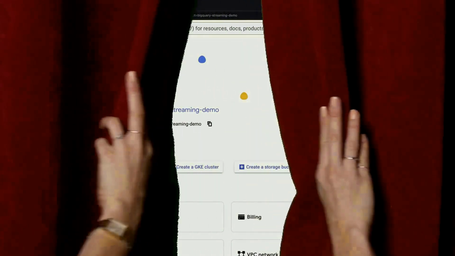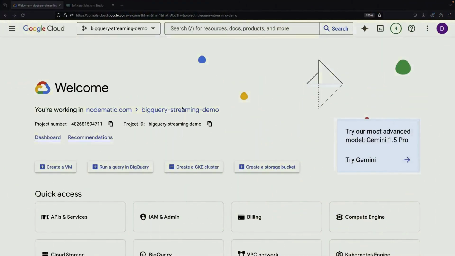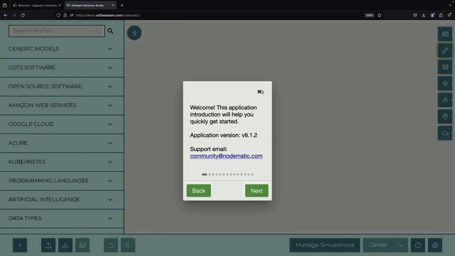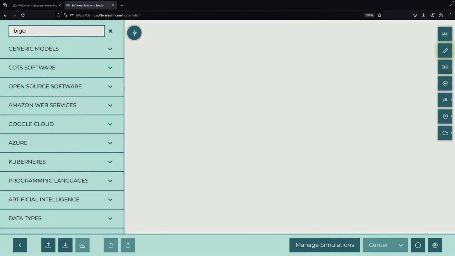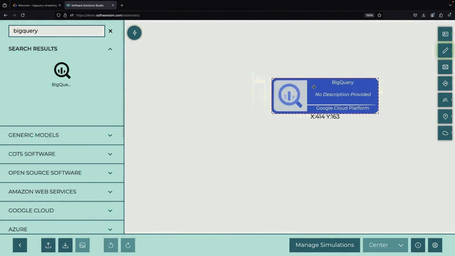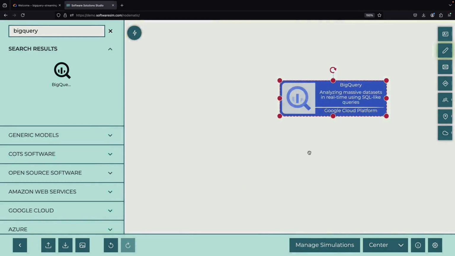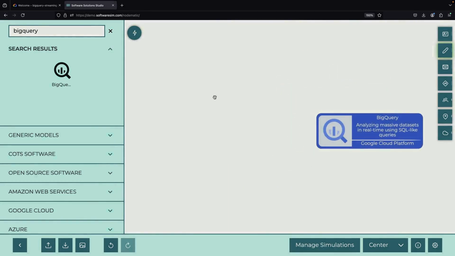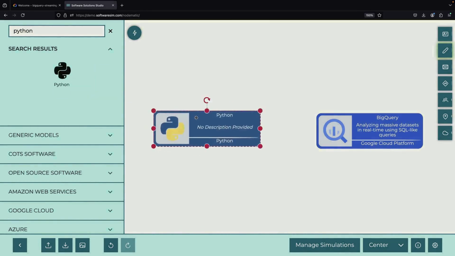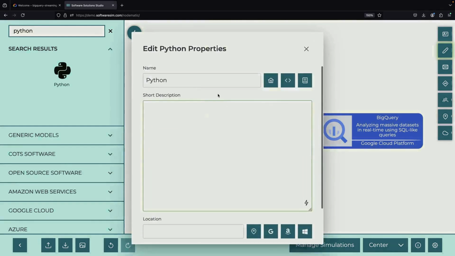Welcome to our deep dive into BigQuery streaming. Today, we'll explore both important concepts and provide a hands-on introduction to this powerful feature. BigQuery is a highly capable data warehouse, and there are many situations where we might want to stream data into it for analytical purposes. While data can come from a wide variety of sources, we'll use Python in our demo today as it's a convenient and beginner-friendly choice.